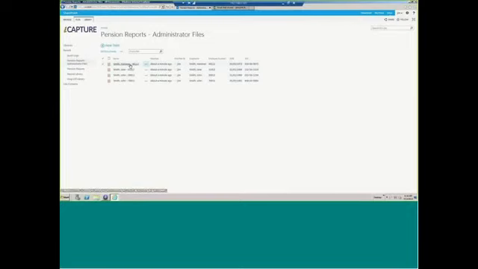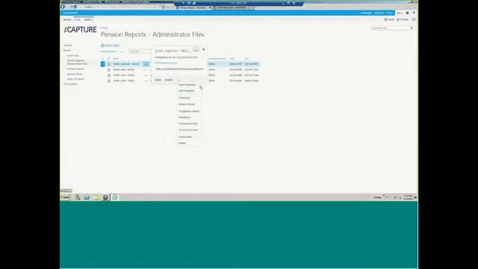Now, in this library, this is an administrative view. So in the administrative view, we actually see the Social Security number that's visible. In the SharePoint environment, we are controlled completely by an Active Directory group and user policy environment, where users only have the permissions set up by either what their user profile says or whatever groups they're involved in. Now, when we take a look at this file, we're going to look at the PDF file.